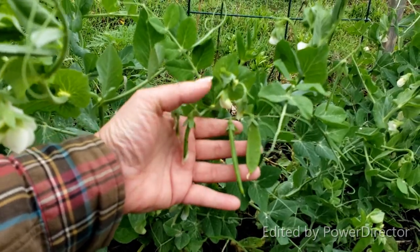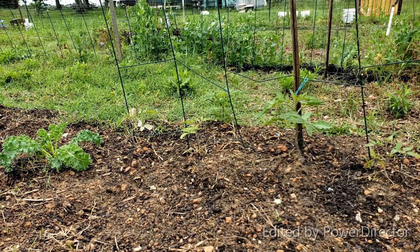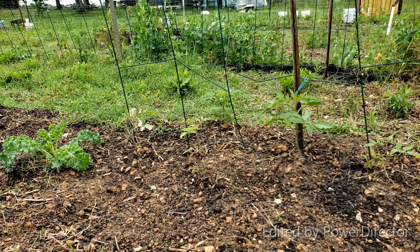Nice. All right, these tomatoes are doing great, and that kale is filling out really nicely. I'm going to have to come start picking some of that. The tall one here in the middle was actually one that was up potted because it had a broken stem, so it's doing a lot better than the others, but they survived the storm, so I'm happy about that. And these beds are not nearly as weedy as the squash beds. I don't know what's going on with that, but we'll see.